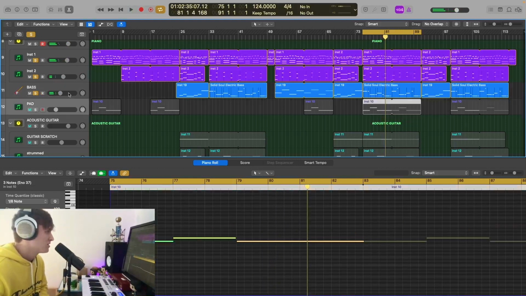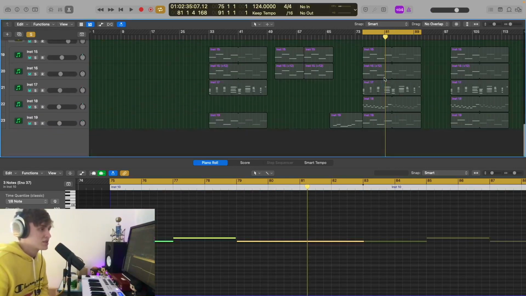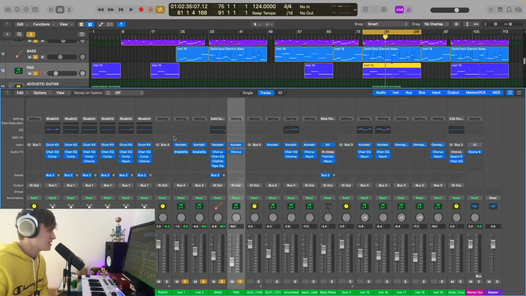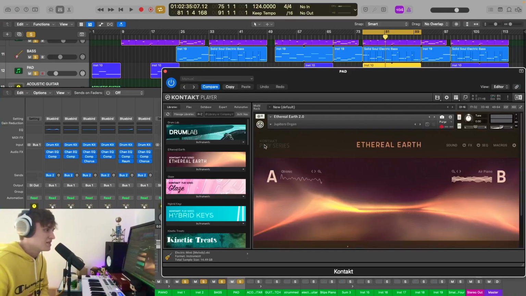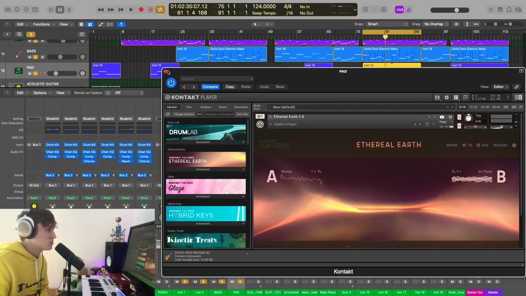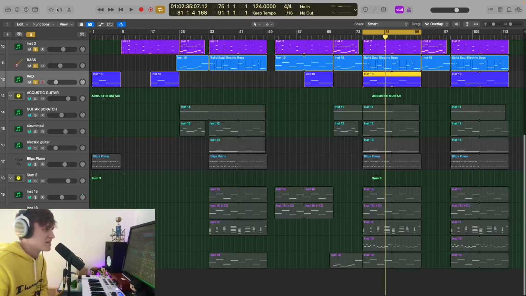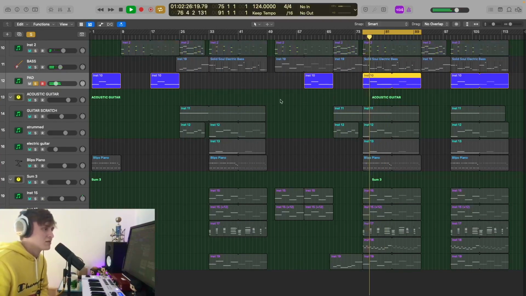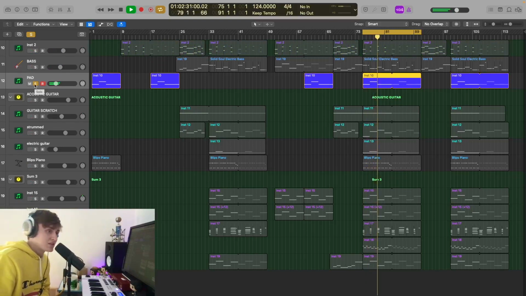And on top of that now, this is where I'm really starting to think, okay, at this point I have the track loop like this, because this is how I like to build choruses up, is then start adding and start building my track. So then I found this really cool pad sound. So this is Native Instruments Contact, and this is from the, I think it's Ethereal Earth, and this is one of the presets, the Jupiter's Organ. I just came across this because I wanted some interesting texture in there, and this is what I found. Very simple, but it's just nice.